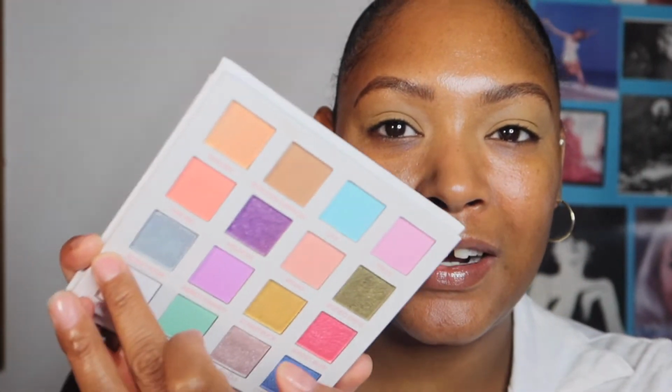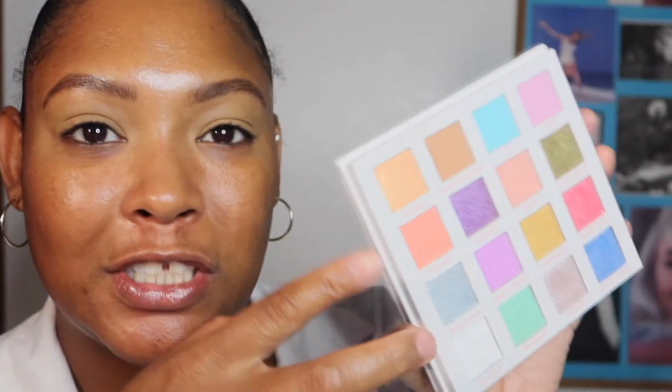Let's get into the second look using the BH Cosmetics Los Angeles palette. I am feeling this palette. I think I mentioned earlier, these shimmers are amazing. I really want to play with Rush Hour, because it's gorgeous, but there's a lot of peachy tones in here. So we're going to see what happens. Maybe I can do a mixture of the two, because both of the shimmers that I'm intrigued by, these two, my camera's probably washing it out, but these both have gold undertones, plus I have this gold shimmer here. I'd bring you more looks using this palette.